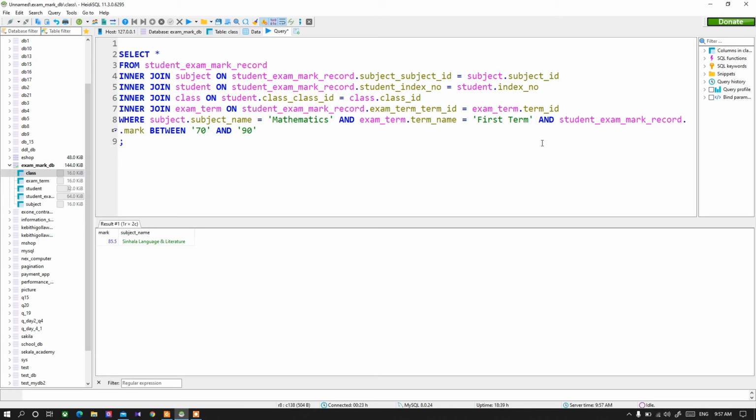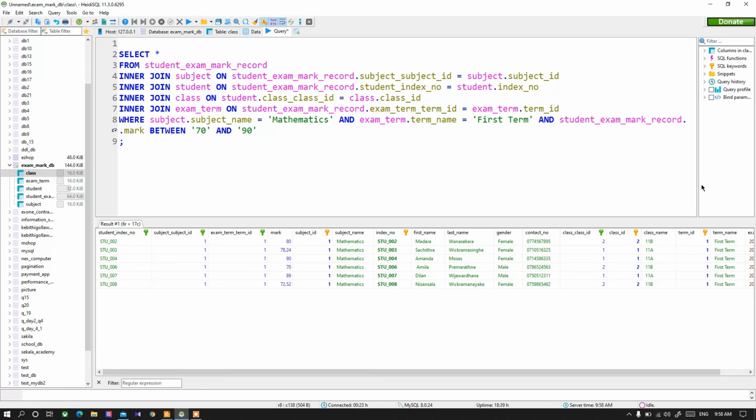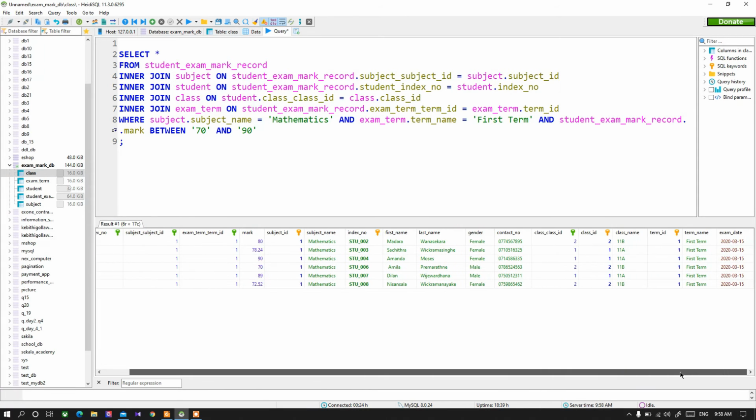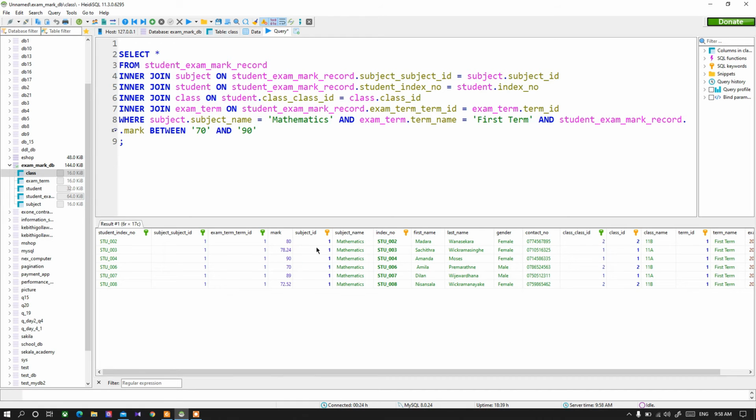Name and the mark of the student who scored between 70 and 90 in the mathematics subject. And when I execute this, I will get the whole details of the students who participated in first term and got marks between 70 and 90 for the mathematics subject. But I just need only the name and the mark of the student.